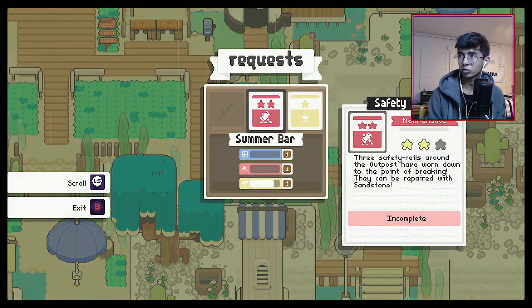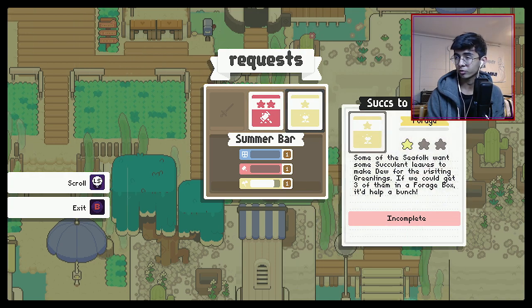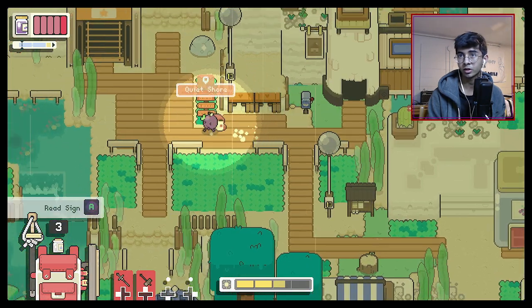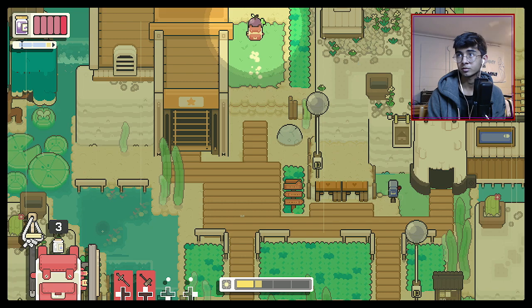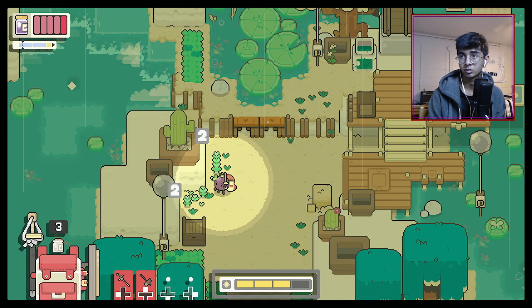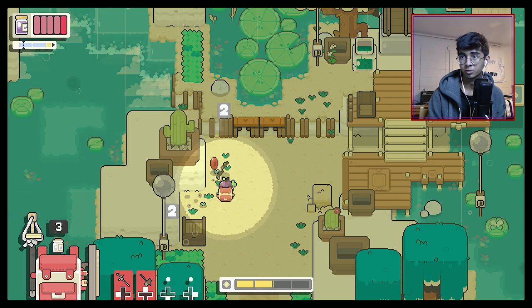What do we gotta do? We need more sandstone to repair stuff, and we need more succulents. Okay, same thing as last time. We can do that, easy. Let's just do the same thing we did last time. Let's just go up, first of all. Grab these, which respawns. Perfect.